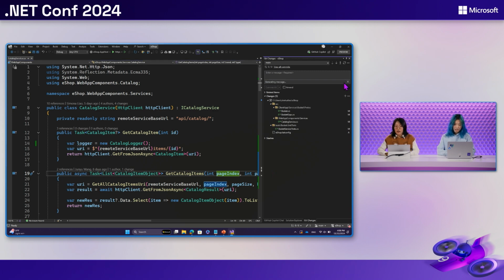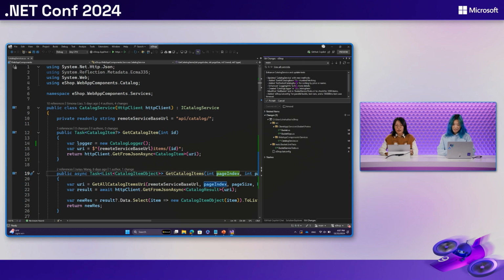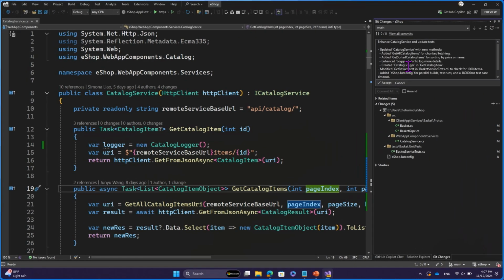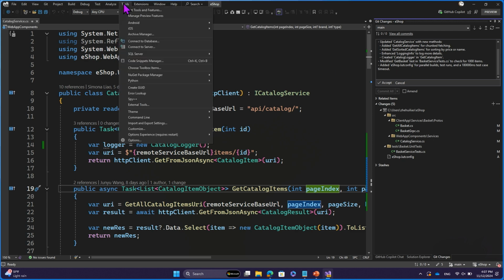Some of you might already know this feature we brought in previous versions, the AI-generated commit message. You can have Copilot help you generate a commit message and save your time. Boom, there it is. What could be even better is if this message could represent my own voice. Right now, for my own style, it's a bit too long for me. So let's see. We don't want our commit message to sound like a robot.